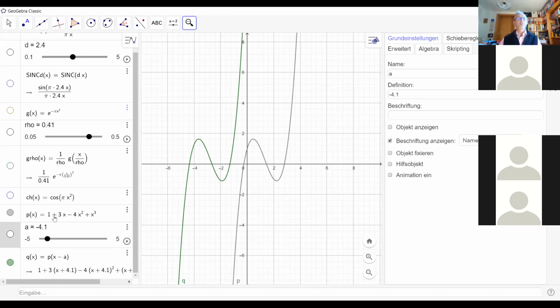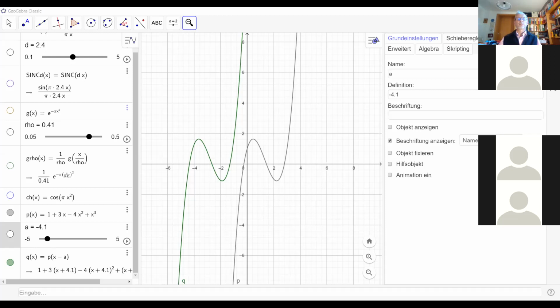Now in MATLAB, maybe I'm switching back to MATLAB for once more. I have to write down, or you have to recall, the coefficient sequence is 1, 3, minus 4, and plus 1.